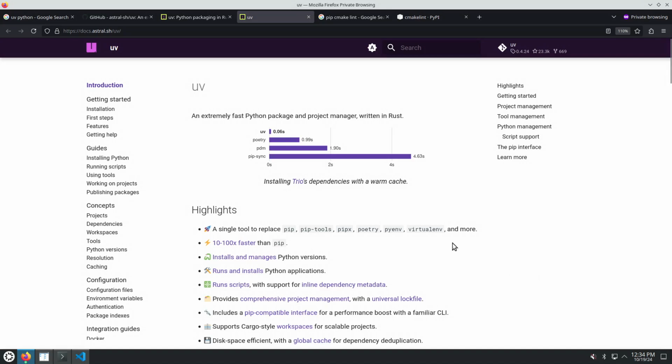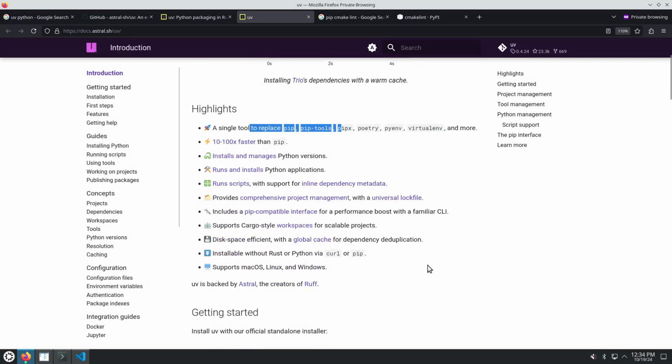So this is it. This is a very short and fast run through the uv toolchain that's written in Rust and wants to replace many of the Python tools. And the list of Python tools keeps increasing.